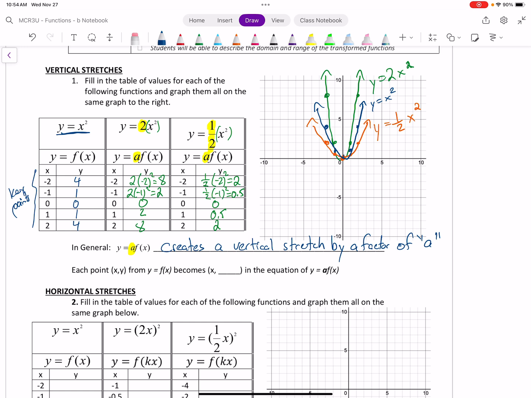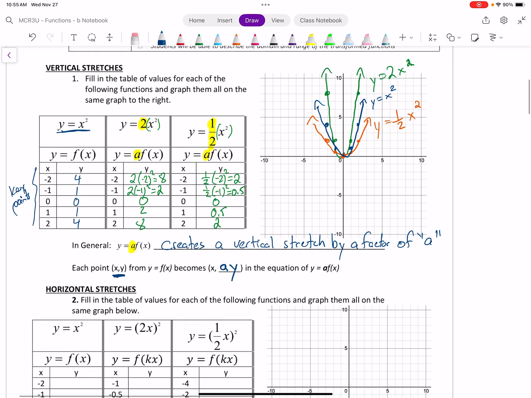And we're going to see when we change our key points, and that's really what we're focusing on eventually, is that the points x, y becomes x, and then the y value I've multiplied by the a. So this a translates into the a in front of the function and changes each point. So for example, this 4, if I just highlight this, I multiplied it by 2 because there was a 2 in front, and then I multiplied the other one by half. So 4 became 8, and in the other function it became 2 because I multiplied by a half.